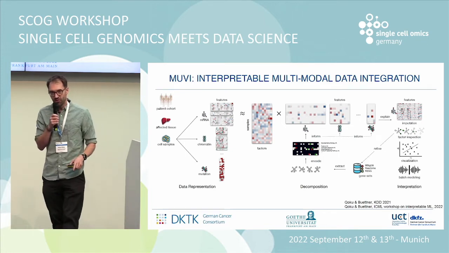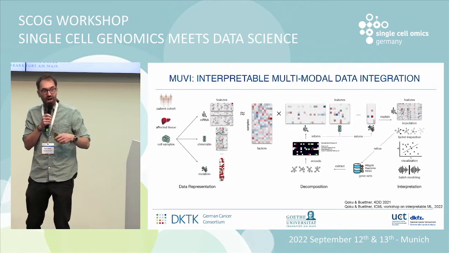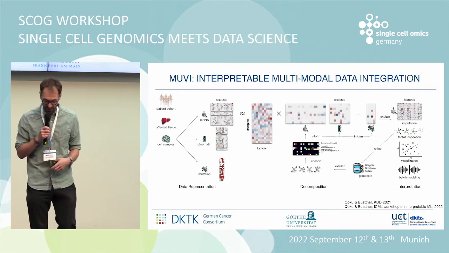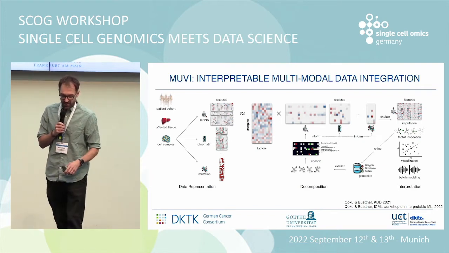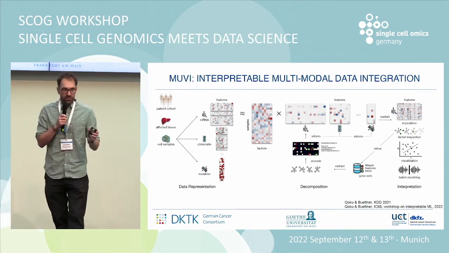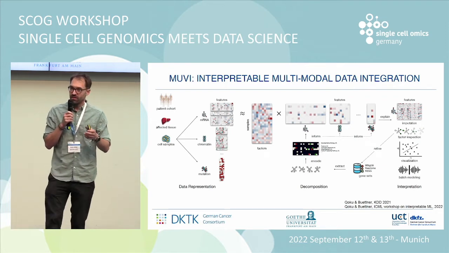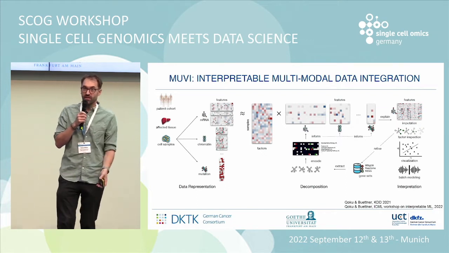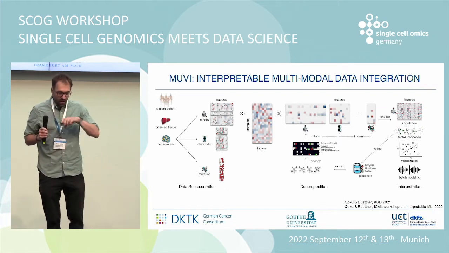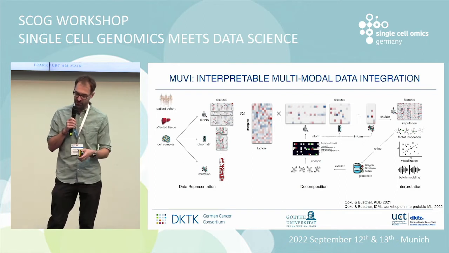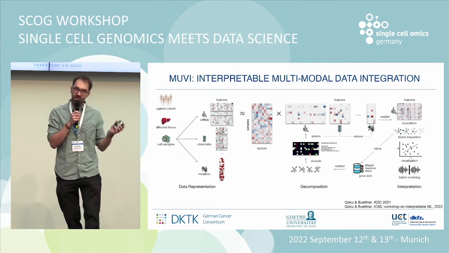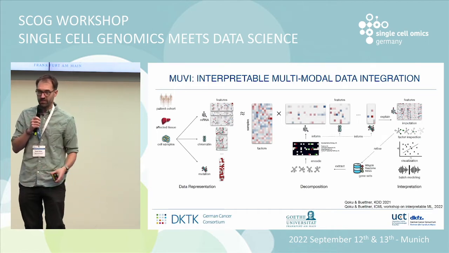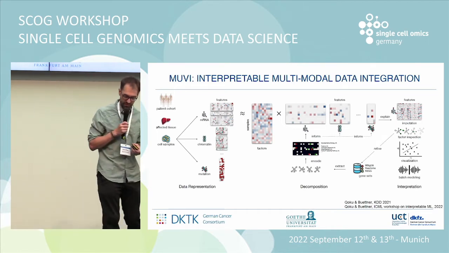If it's not annotated, we set it to 0. But we also know that these pathways are noisy, and we don't know how noisy they are. So we better be Bayesian about it, because we don't want to get garbage out if we put garbage in, right? So we use a sparse prior, and the model can decide if the pathway is correct. It can refine the pathway. It can switch off genes that are not active. It can switch on genes that are active. And then once we fit the model, we can use it to visualize the factors, which correspond directly to pathways. And we can look at the factors, and we can refine the factors. So it's quite a nice tool, I think.